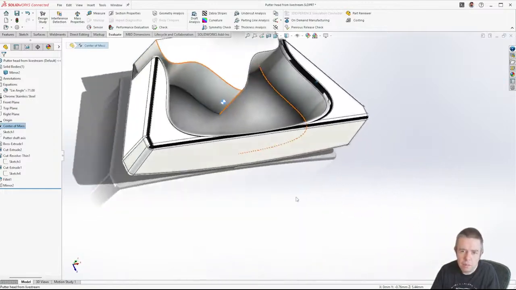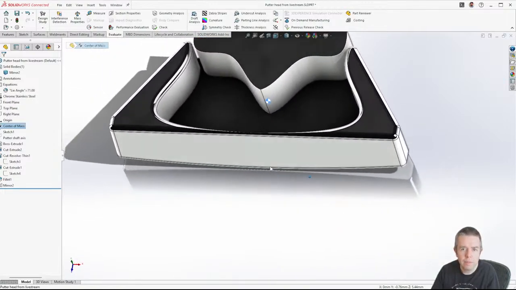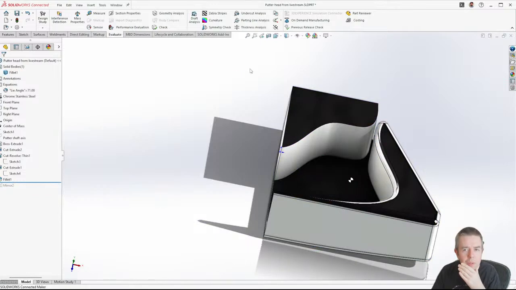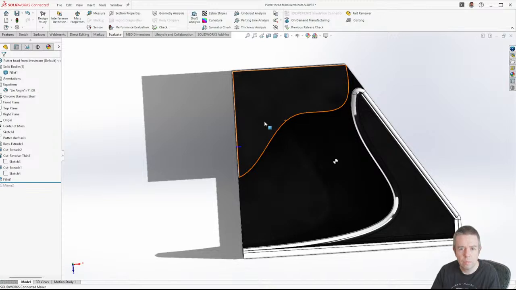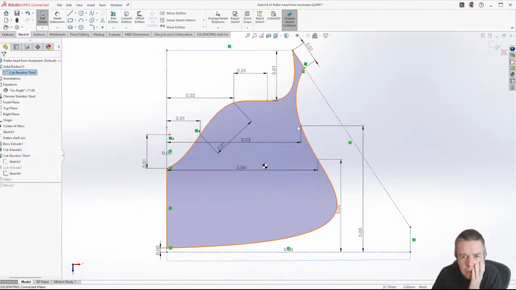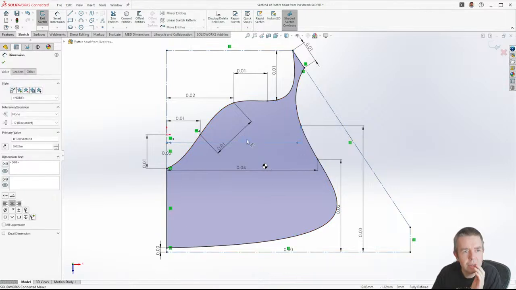Helps a little bit, but not very much. What's going on there? But it's usually not that obscured.